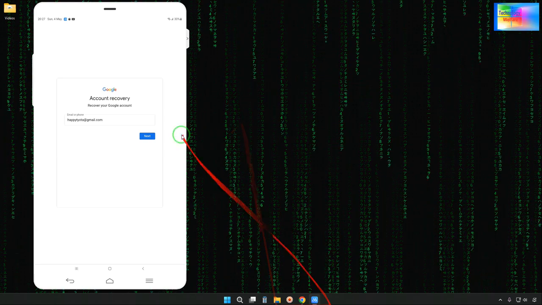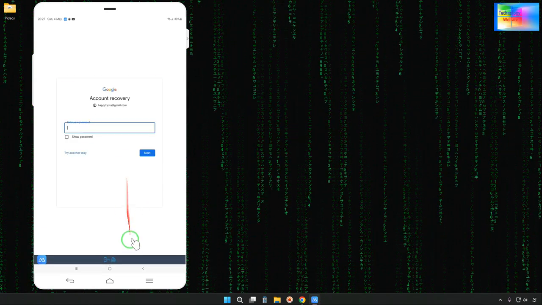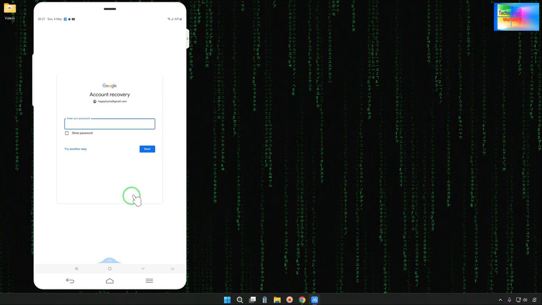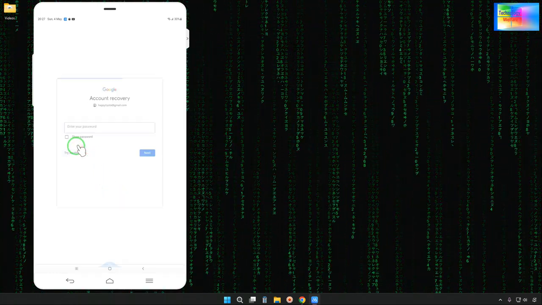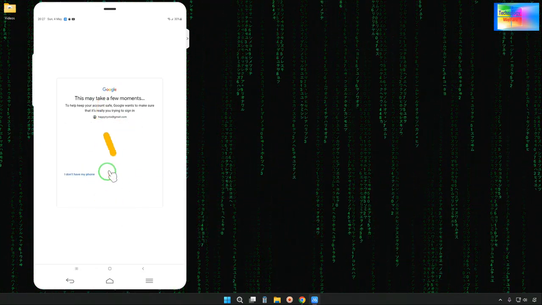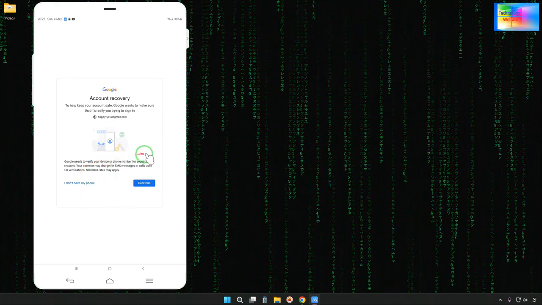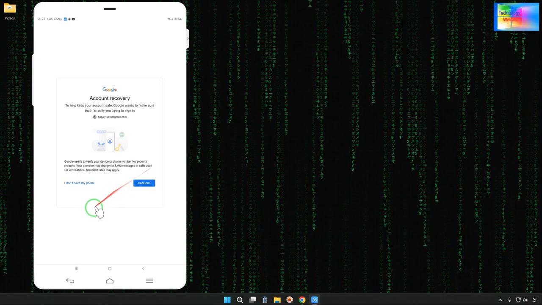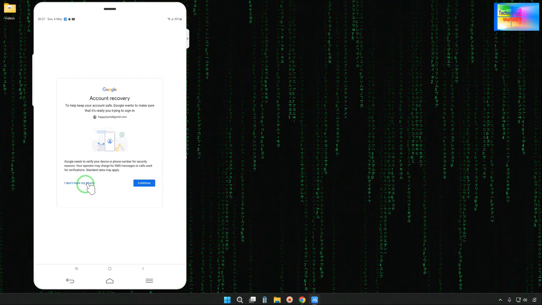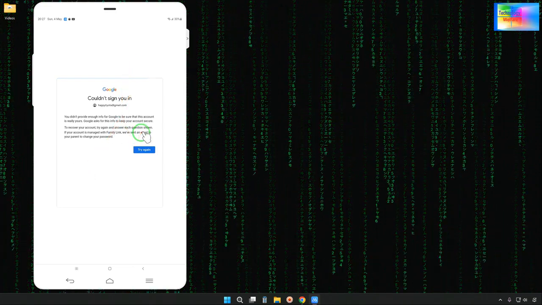First and foremost, we are on the recovery page. We will tap here and check it out. It is essential that I always try alternative options. Now we will go for try another way, and we don't have the password. Now it asks for an OTP, as Google needs to verify the phone number for security reasons. Normally you could use SMS, but we don't have the phone number, so how can I proceed? Now it says we couldn't sign in.